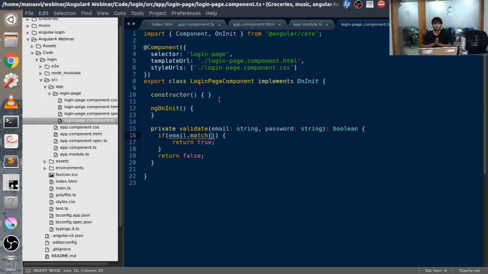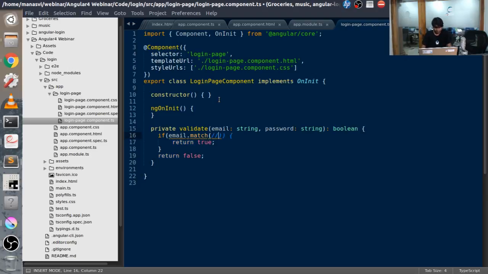So we'll do a very simple matching. It should see whether there are some characters before @, some characters after @, and then there's a dot, and then there's some character after the dot.